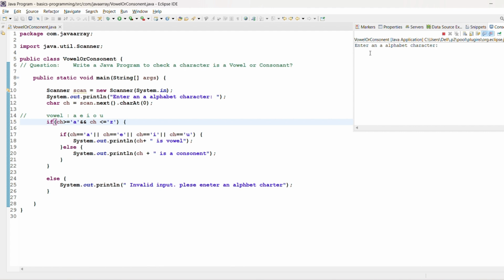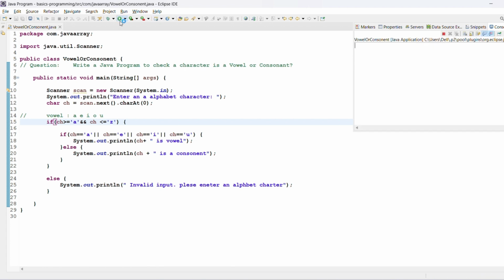Let's take a. See, a is a vowel. Let's take h and enter. h is a consonant. Run it again and check 5. Invalid input. Please enter an alphabet character.